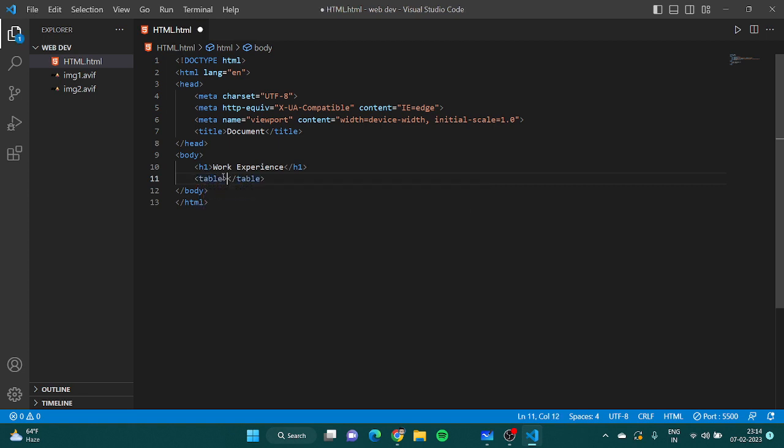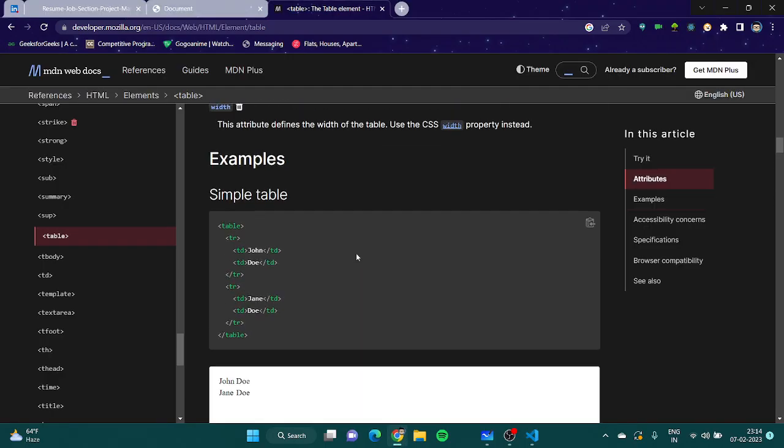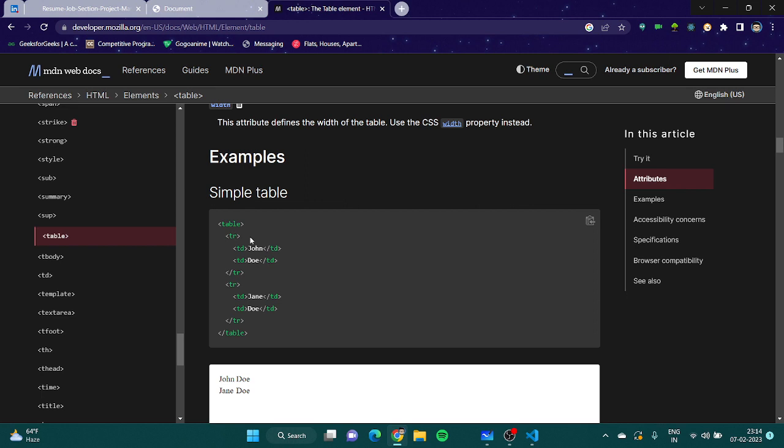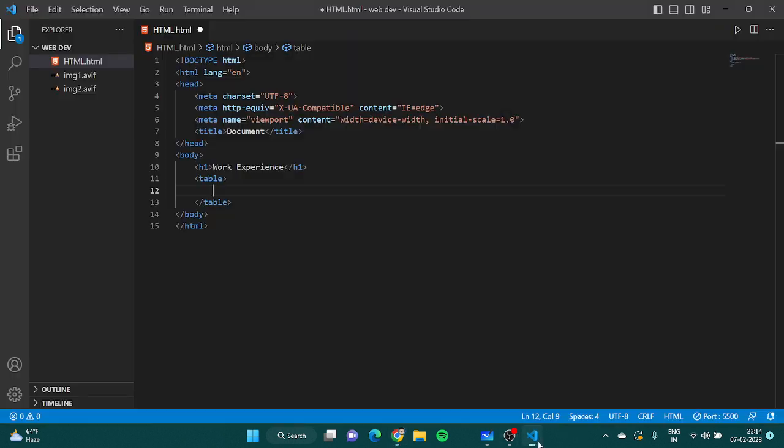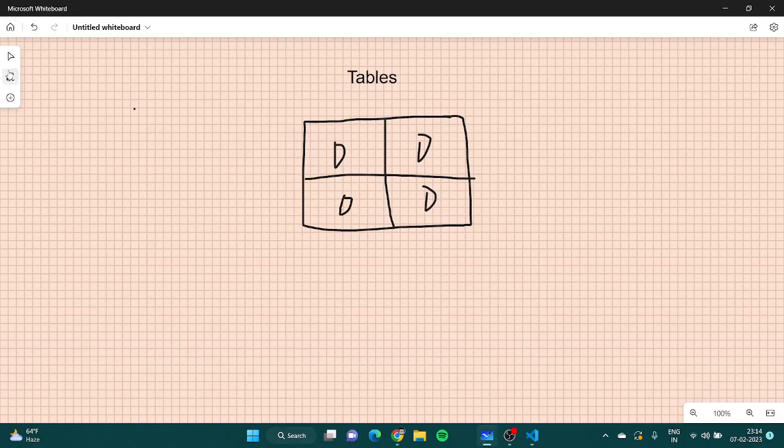So just write table. Okay, then if you go back to the simple one, you can see that there is something called tr and something called td. So let me tell you what tr and td are exactly. Whatever is inside a column is a td, and a single row is called tr. So TR stands for table row and TD stands for table data.